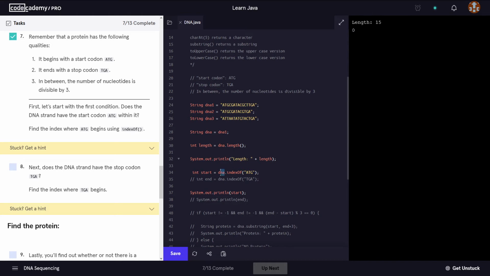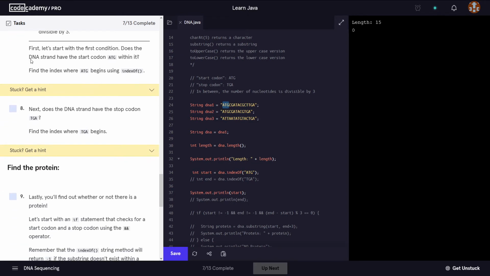Since DNA here contains DNA 1, it is looking into this value, and it determines that this sequence, ATG, starts at index 0, okay?